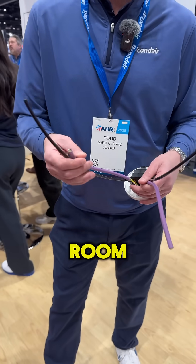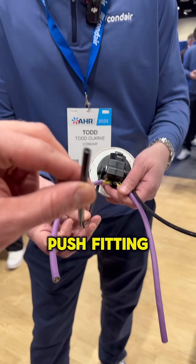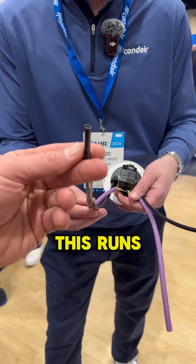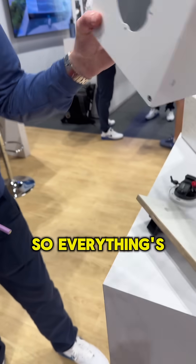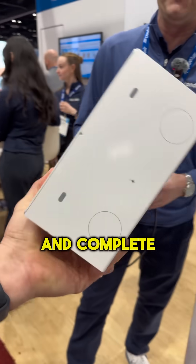Water treatment is occurring in a mechanical room. We run a six millimeter John Guest water line, which is just a push fitting, in conjunction with a data cable. This runs through a one inch conduit. Everything's mounted with a housing box in between the joists. When drywall is complete, closer to when the house is being finished, we'll come back in and complete the installation.